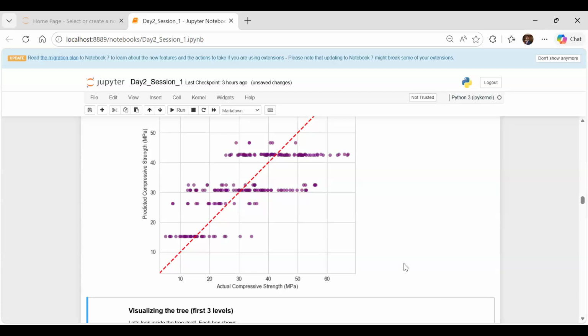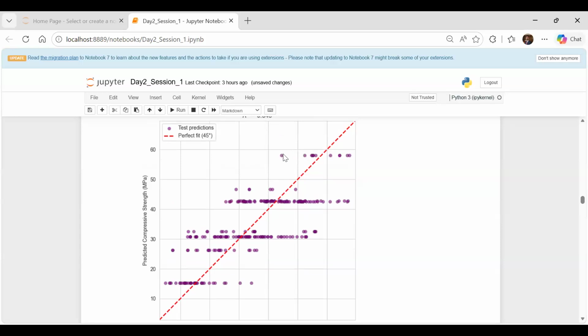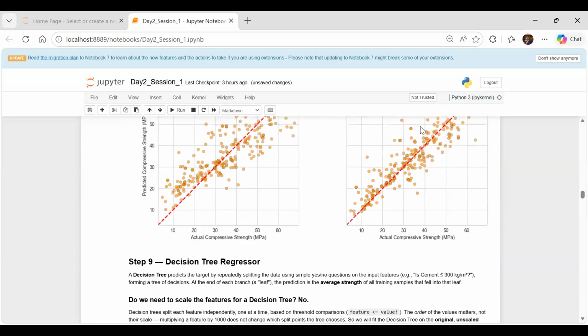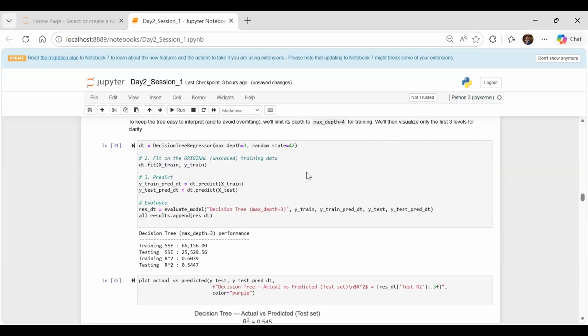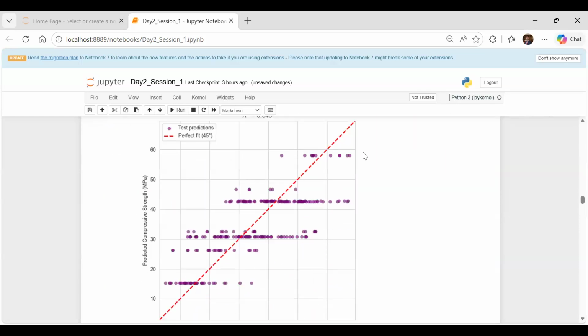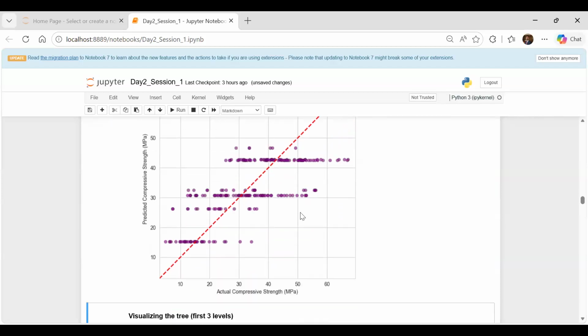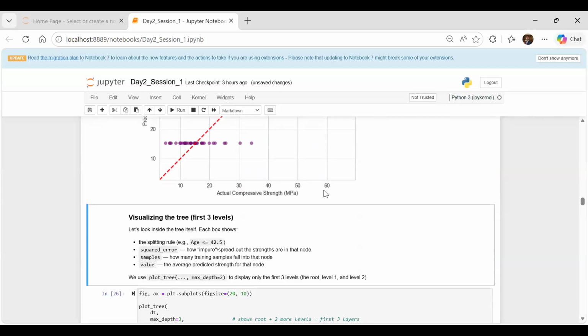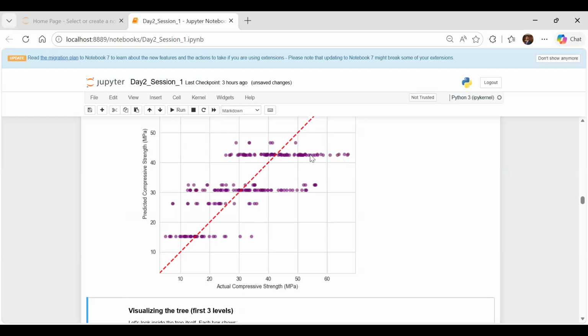Now you can see something significant. You can see these predictions are not scattered over here. It's like y equals alpha lines. Can you see that? Are you guys seeing this? Can you see this pattern over here? It's like whatever the compressive strength value, it will predict a constant, something like that. Is that clear to you?